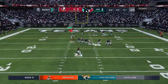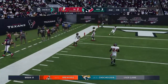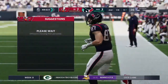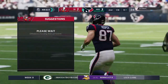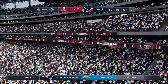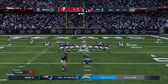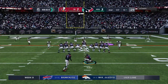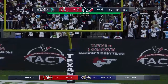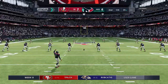Again, it's Watson. Steps away to his left. And able to catch it on the left sideline, but they're going to rule him out of bounds. So it'll be incomplete. Certainly one they'd like to have back as it brings up 4th down. So out comes a field goal team now for the 2nd time here today. A 30-yard attempt. The kick by Fairbairn is good. And they'll get it back within a point at 7-6.